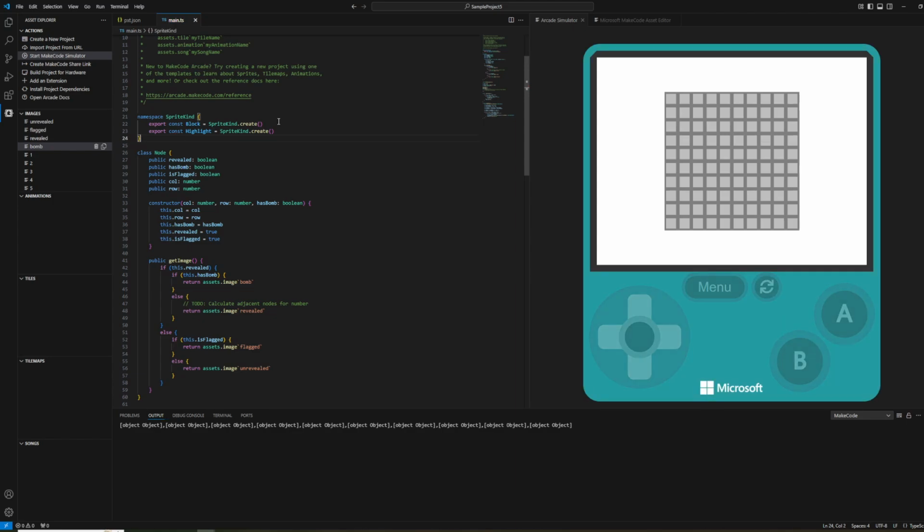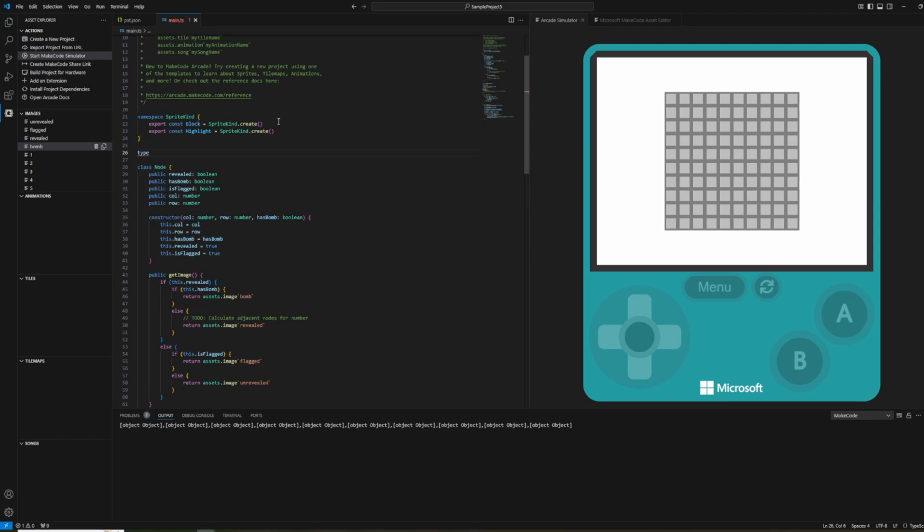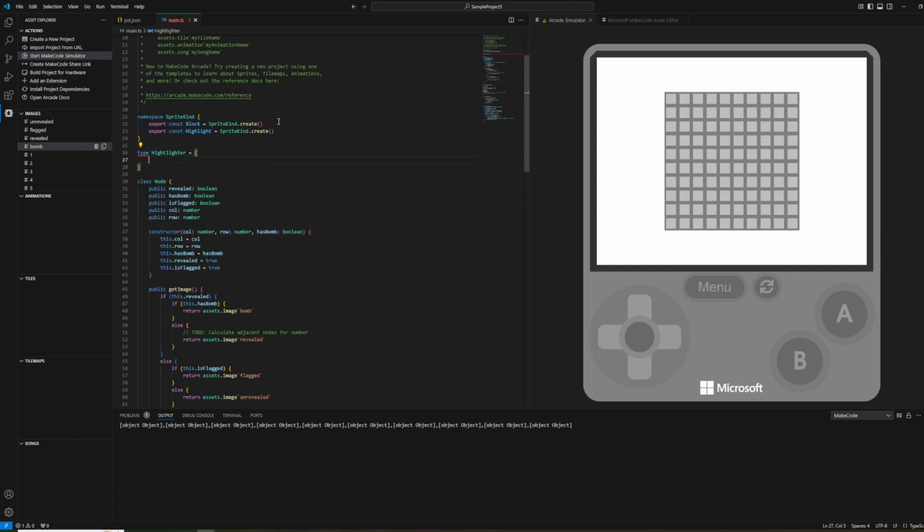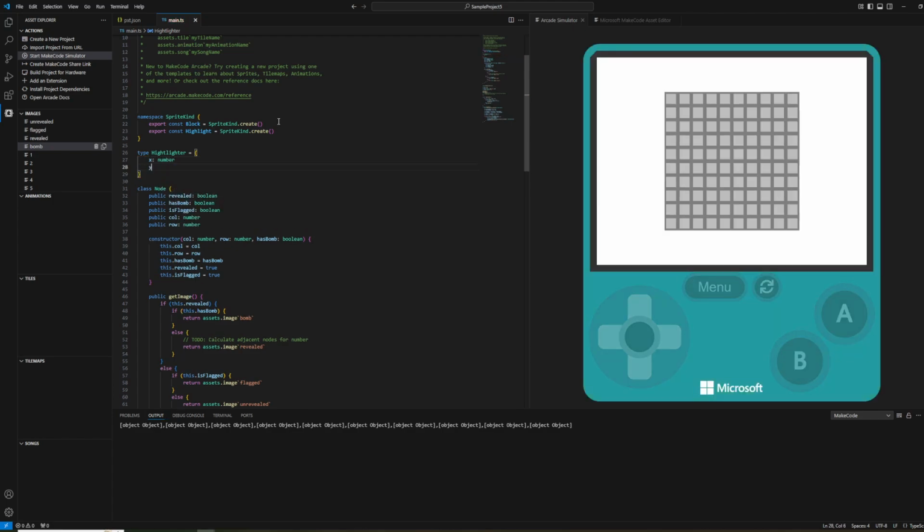And in this case, I do need to track a couple things. I need to track the X and the Y position. So I'm actually going to create a new type for this. So I'm going to say type highlighter equals, and it's going to have X, which is a number, and Y, which is a number, or actually row, column row, because when you use X and Y kind of interchangeably with column row, it can get confusing. X and Y will stick to being pixels, and then column row will stick to being grid coordinates.